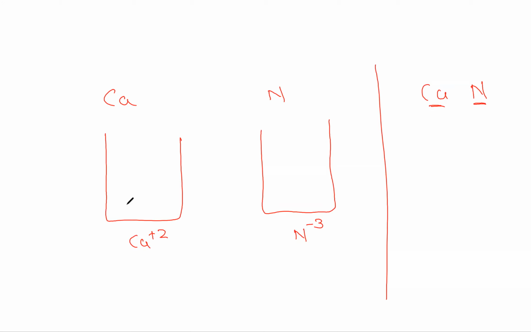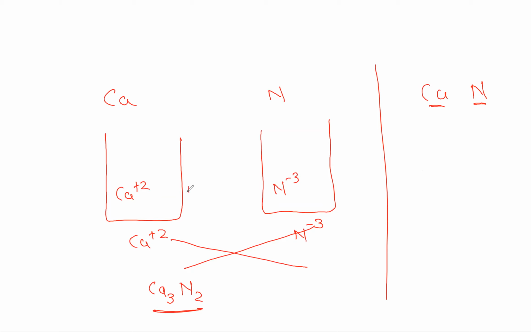So it's Ca3 and 2. Exactly, that's right. Just cross multiply this charge, and you will see Ca3 and 2. Yes, that is right, 3 calciums. And if you want to understand it in a bucket method, then you have one calcium in this bucket, you have one nitrogen minus 3 in this bucket.